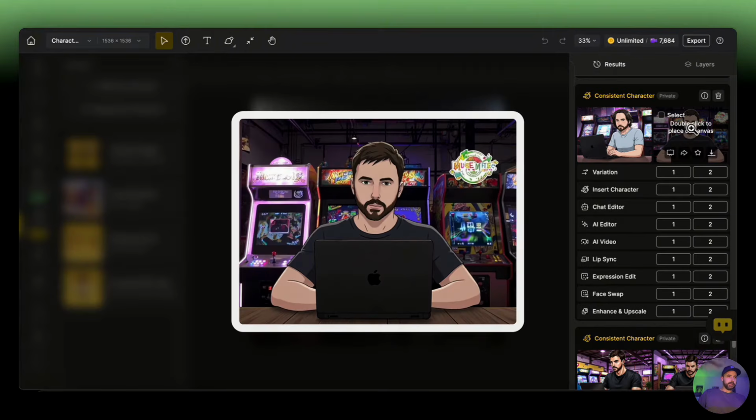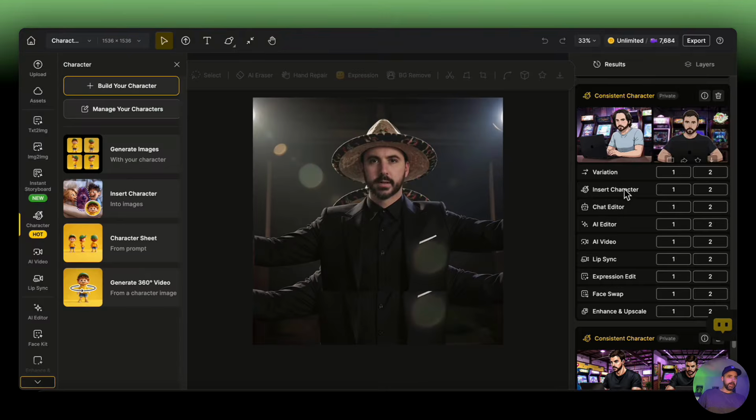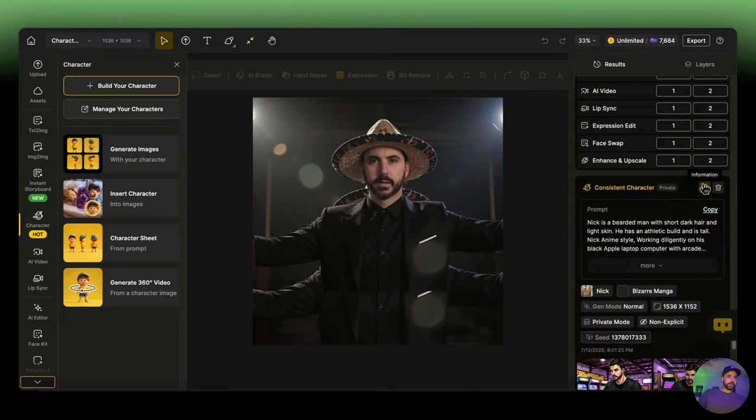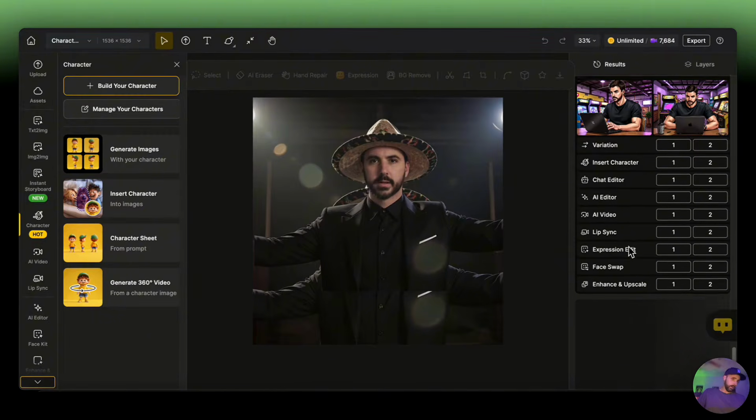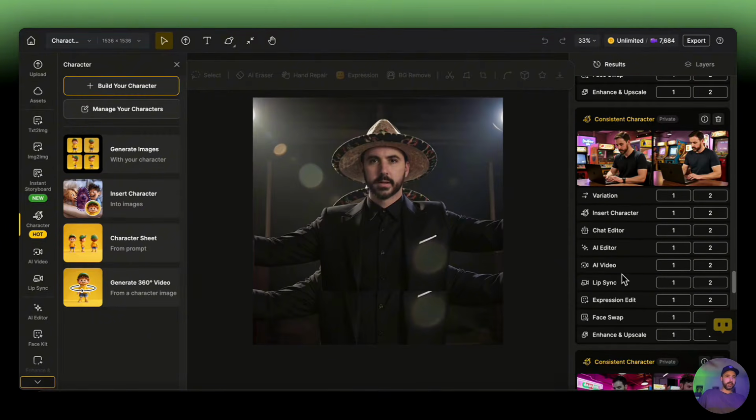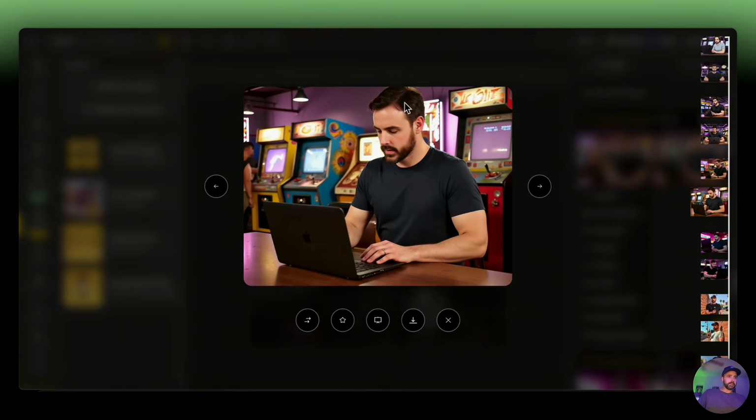And then we have some arcade pictures, some better than others. Again, these are all different styles that I selected. So for this one, bizarre manga, I selected that style to get this one and then selected my character again, and it just came out with the character. That looks pretty close, minus this really stupid part. I do not have a dumb part.